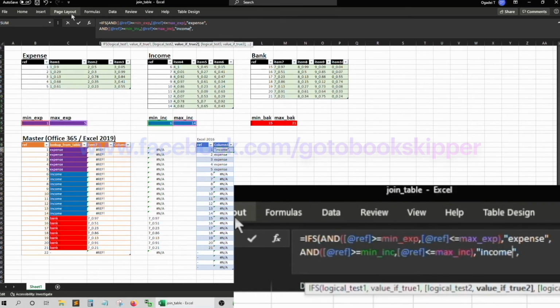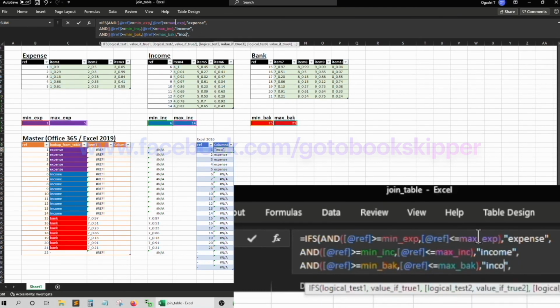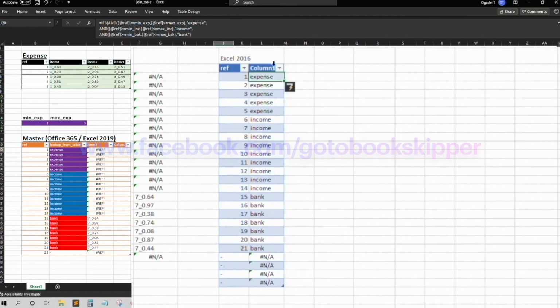You can do it the other way. Store this in another cell as well. Here I just showed you by typing the name out. It can be really fancy, so I don't go deep here. Just like what we did, left click and then press Shift N. Copy this great formula. Control C, Alt Enter. Control V. Go to bank and just like what we did, minimum of BAK, which is the orange area, and maximum of BAK, which is the blue one here, 21. Instead of income, it shows bank. Close the bracket, then it will be like this.